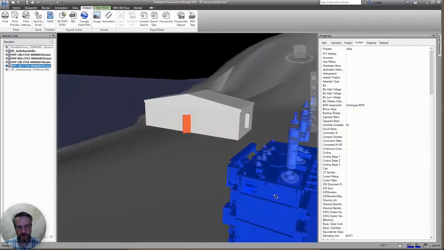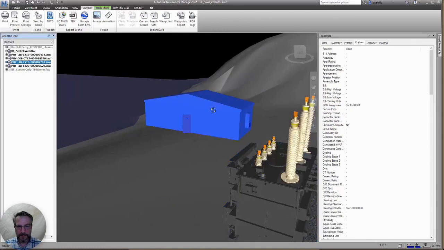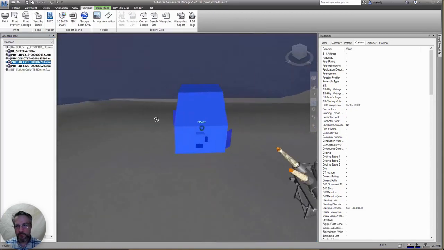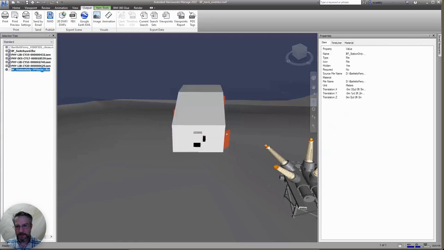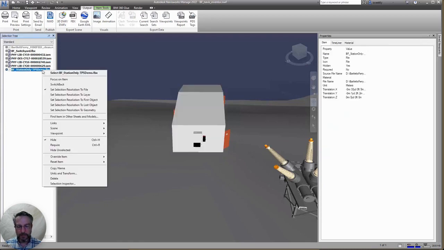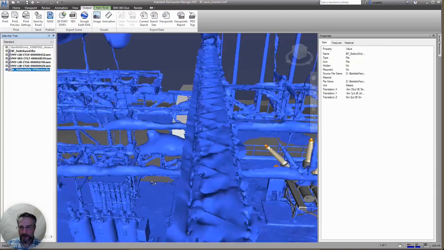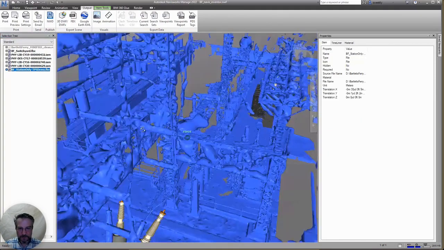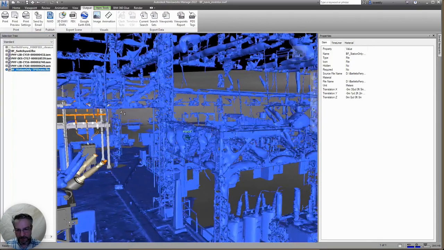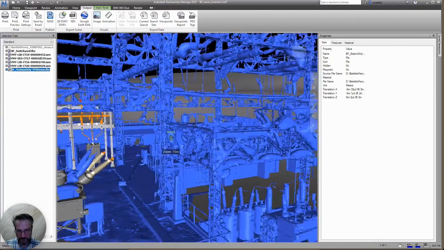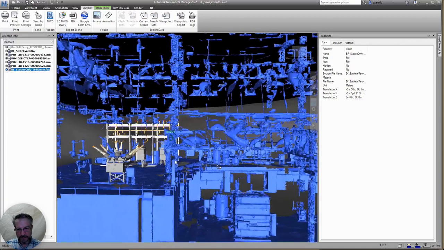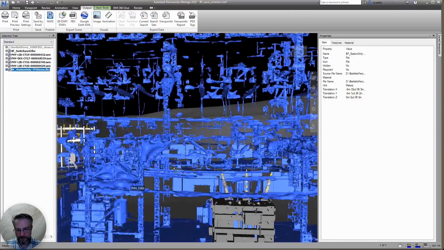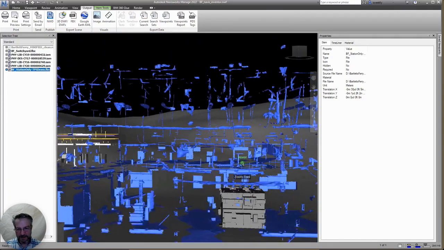But the fact that we can join all this stuff together into one amalgamated model with Navisworks gives us some opportunities where I think in the future, as we continue with our digital transformation efforts, we can take some of this and start wiring it in, pull in our sensor data. I'm going to turn some of our stuff back on. This is our mesh again, and you can see it's kind of blobby and a little choppy, but if it's cleaned up, we can get some value out of it. You can still use that to pick and choose the Inventor models that make sense here and match them up with your library parts.